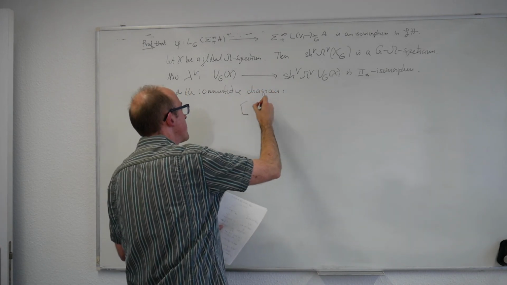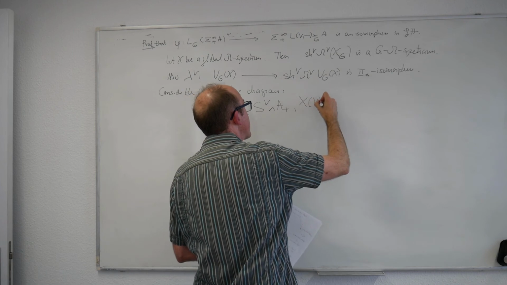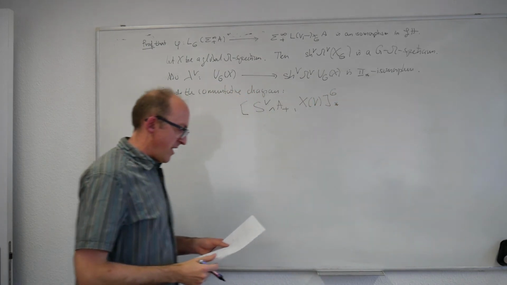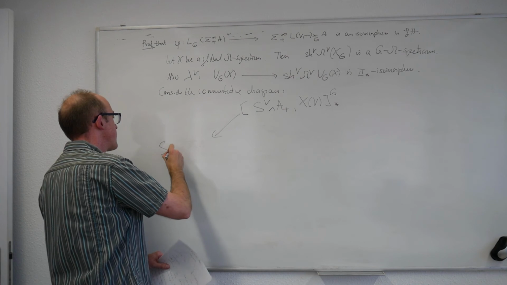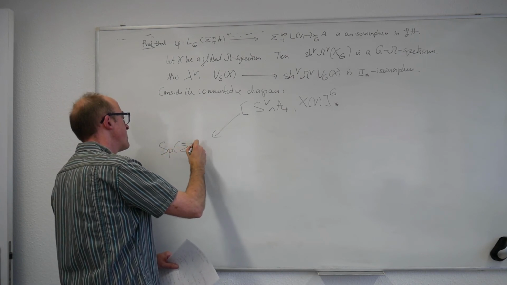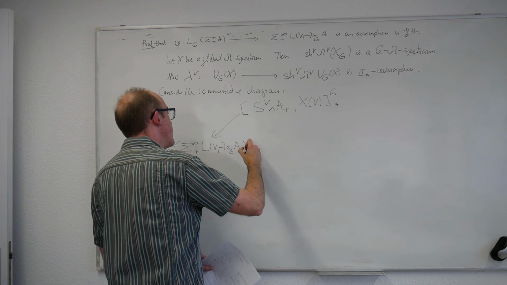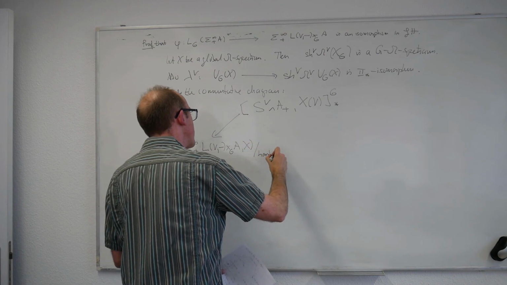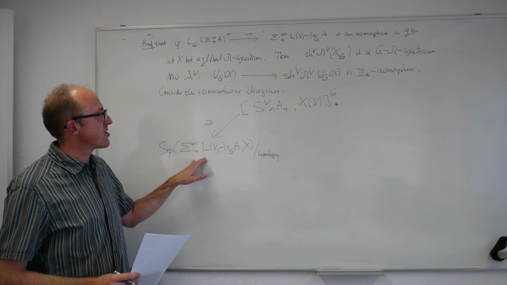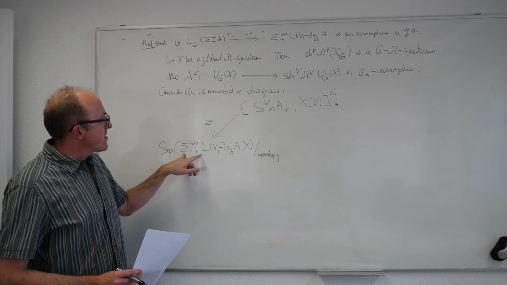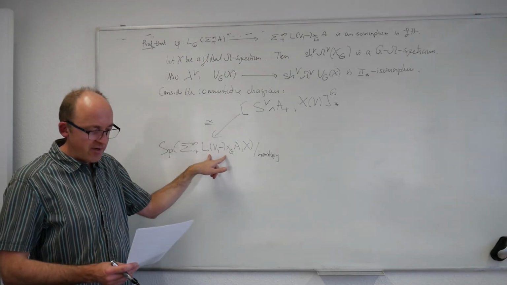So here we start with homotopy classes of maps unstable from S^V smash A plus into the value of X at V, and then G-equivariant based homotopy classes of maps. Now we're going to compare this to other things. So here I have morphisms in the category of orthogonal spectra from the unreduced suspension spectrum of L V G blank cross over G A into X, and then modulo homotopy of morphisms of orthogonal spectra. So this map is a bijection, and this is just the adjunction, because spectrum morphisms out of this are the same as unstable G-equivariant morphisms from here to here. This is the representability, it's the enriched Yoneda lemma, if you want.